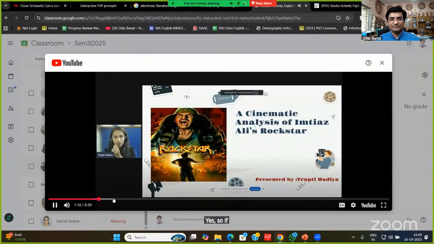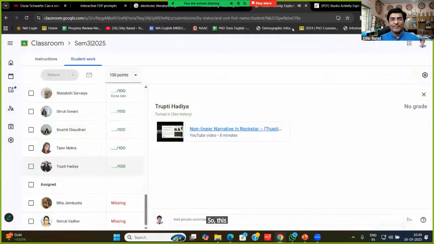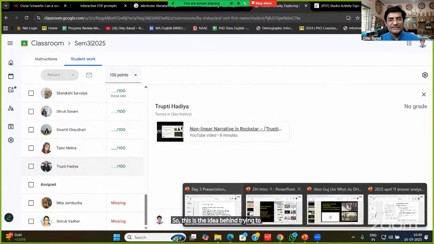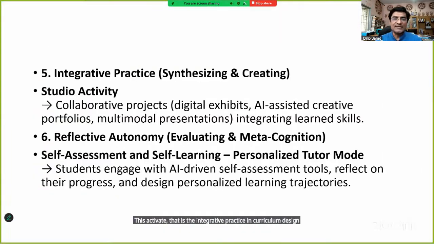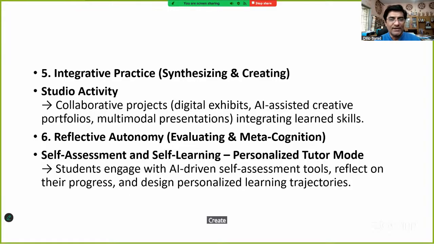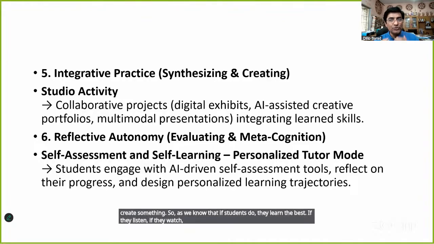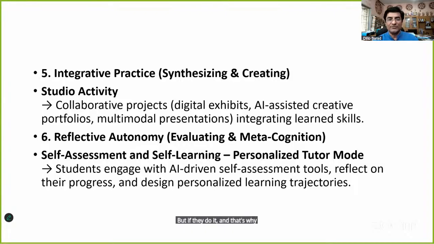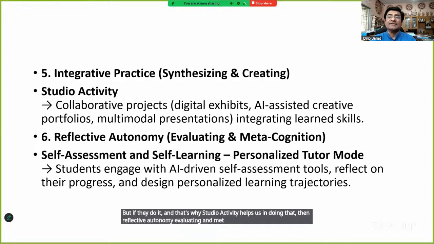Yes, so if we talk about cinematic analysis of Imtiaz Ali, this is the idea behind trying to look at this activity. That is the integrative practice in curriculum design, synthesizing and creating as part of a studio activity where students create something. As we know, if students do, they learn the best, more than if they listen or watch. That's why studio activity helps us. Then reflective autonomy, evaluating and metacognition, self-assessment and self-learning, personalized tutor mode.